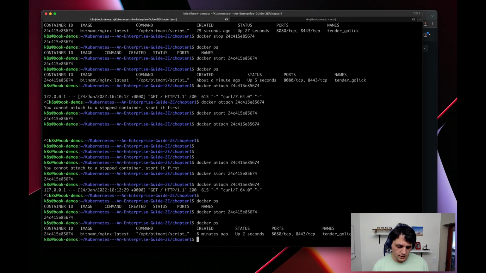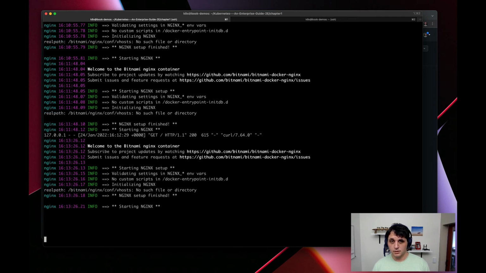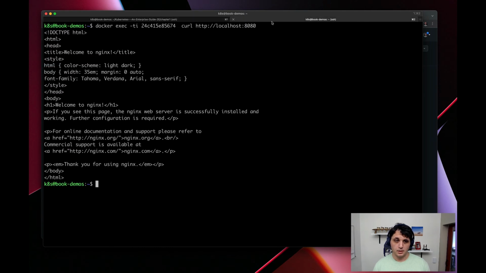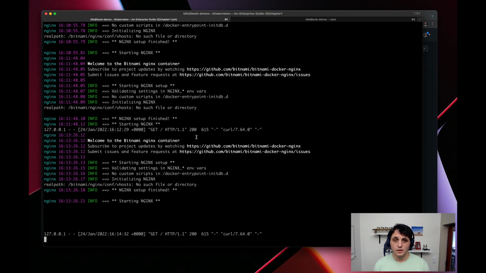So if we want to go ahead, and I'm now on page 20 and see what it looks like, you can do Docker logs -f. So you can now see all the logs from the container and what is actually being generated in real time. And let's go ahead and run our exec again to get something from curl. And you'll see that we now have a new log line. So we're actually now seeing the logs as they're being generated. But when we hit Control-C, we're not going to detach from the process. So this is a lot safer way to be able to get logs.